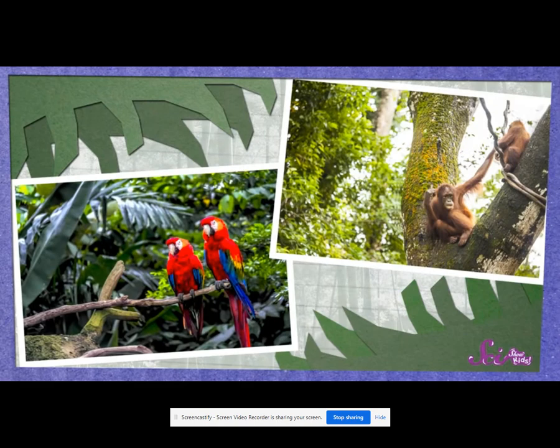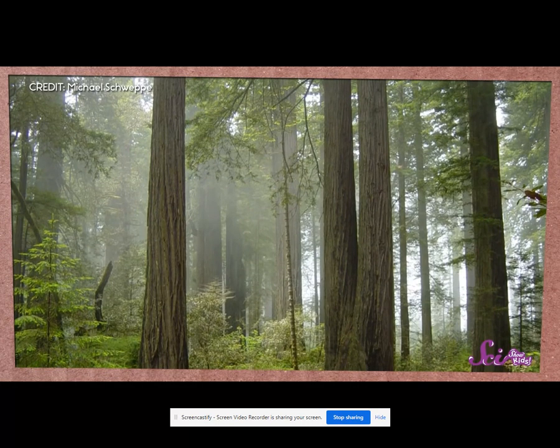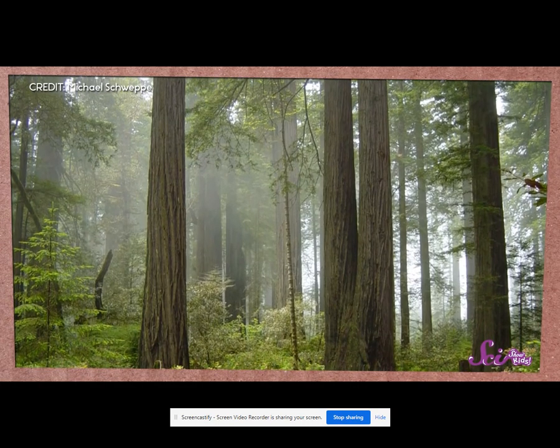In some areas of the rainforest, it rains every day, and people often think that rainforests all look like this: warm and steamy, with animals like colorful birds and plants like bananas and mango trees. And there are lots of rainforests like that. But a rainforest can also look like this: home to animals that are adapted to cooler weather, like bears and elk. Both of these places are rainforests, but they're found in different parts of the world.